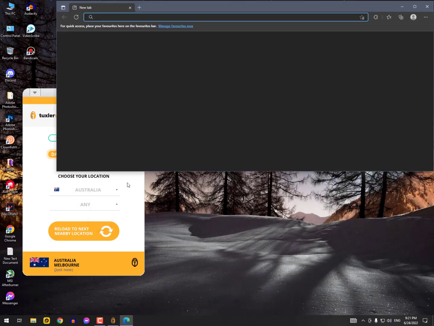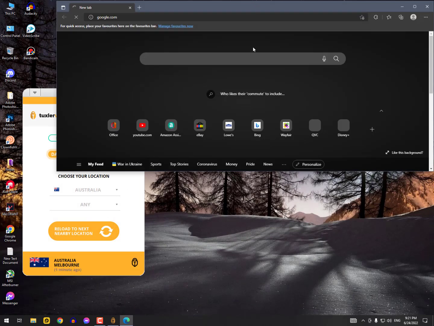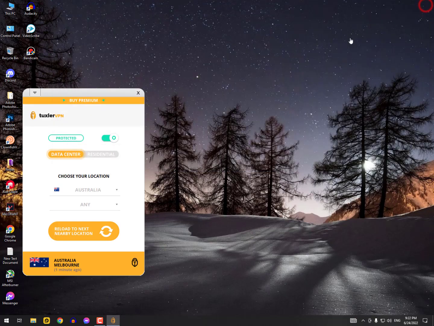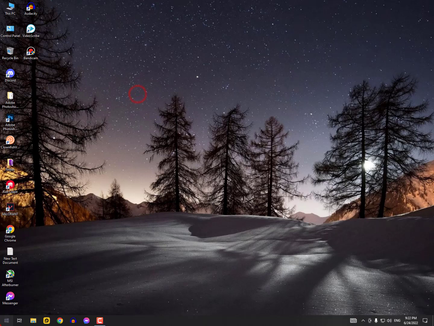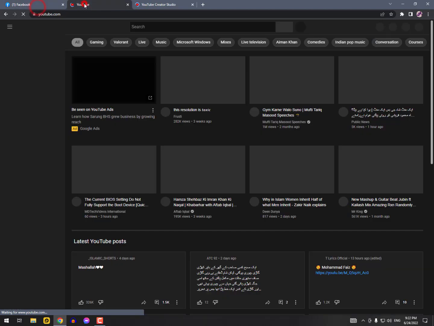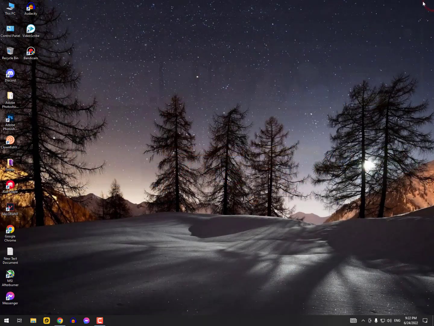Okay, going with another browser, and now just typing google.com here. And as you can see it's working. If it's working, that means it's fine. So now I can close my VPN once again, and that's it, guys. Now you can simply go on any browser and browse everything. Yeah, you can see that because of my VPN everything was bugged. Now it's working fine.